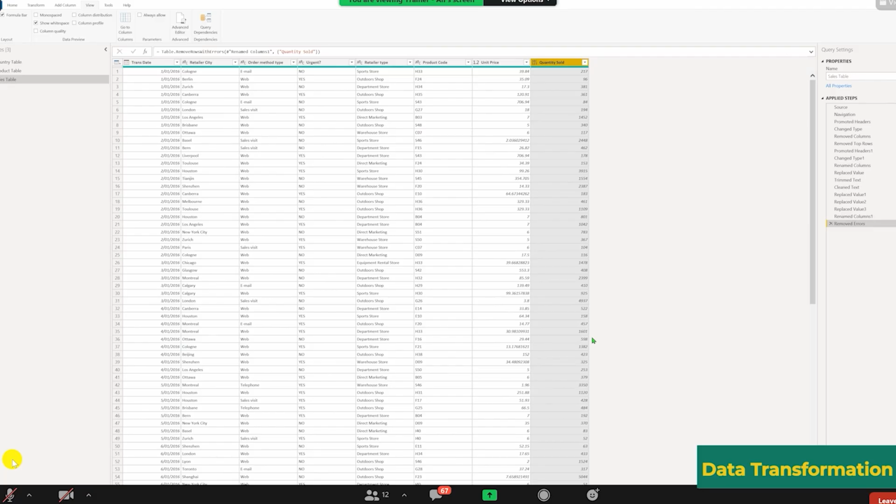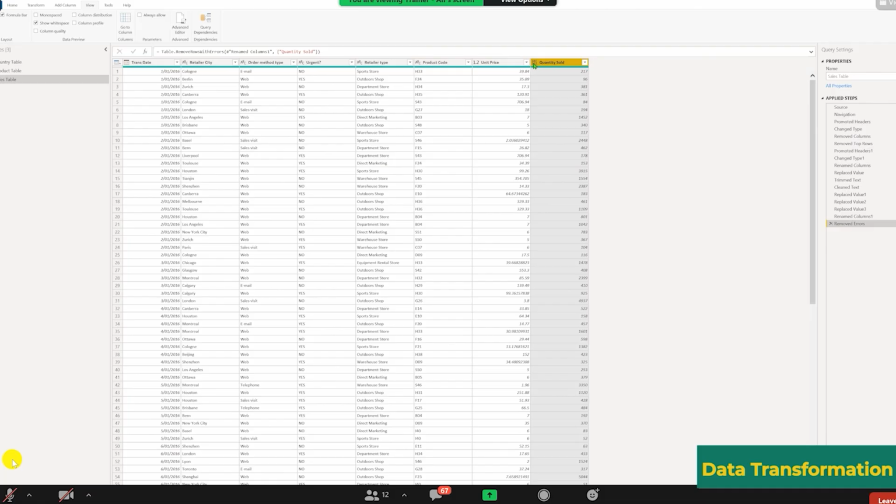For now, just so that everyone's numbers remain consistent, we are going to remove it. Once you remove it, see how Power BI has not really identified the right data type for quantity sold. One of the things that Power BI does really well is it tries to make a guess of the right data type of your field, and see how it was able to automatically detect this was a text, this was a text, this was a number.